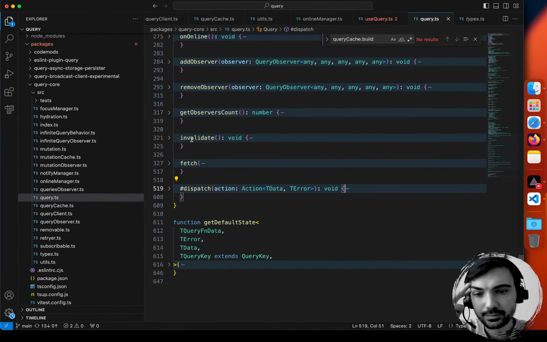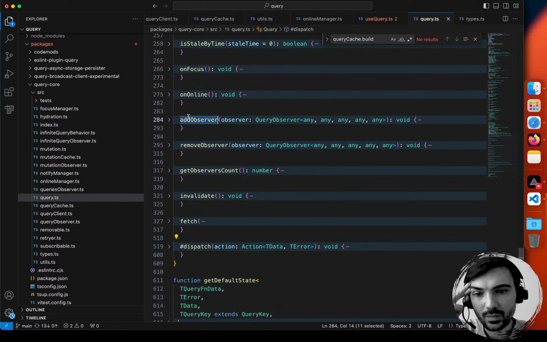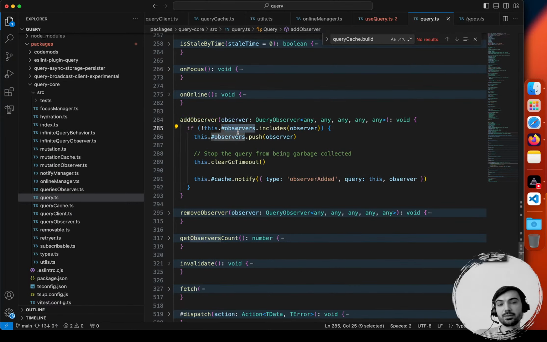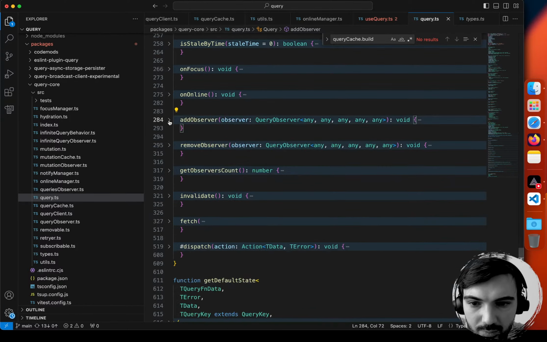Okay. Some operations with observer. So it seems like query has an observers field, right? And you can push some observer, set query, and probably you can call something on these observers.